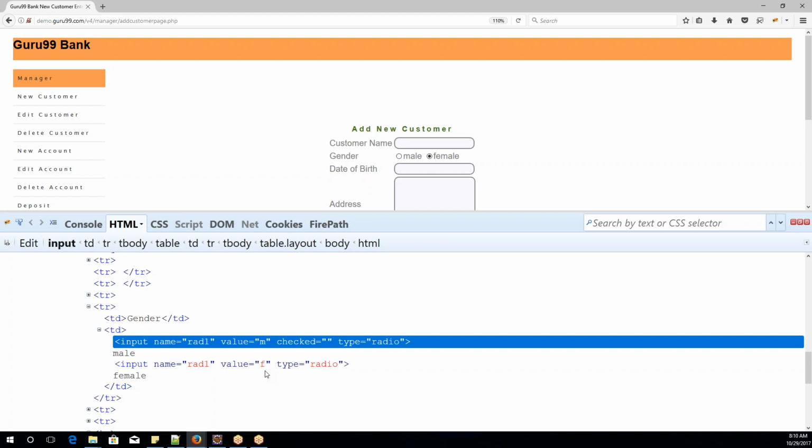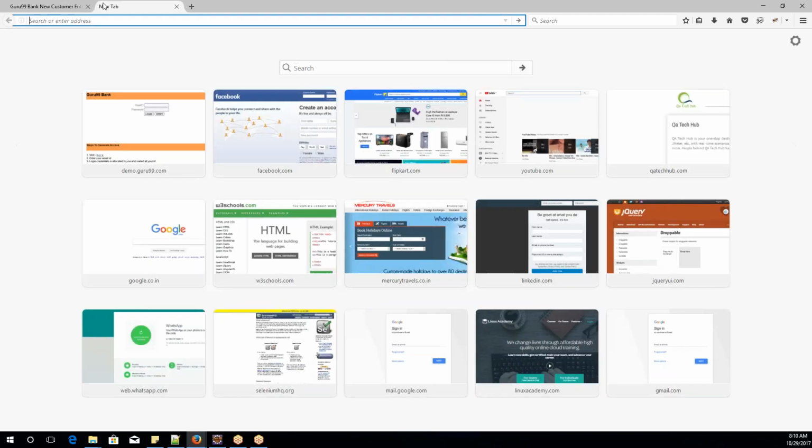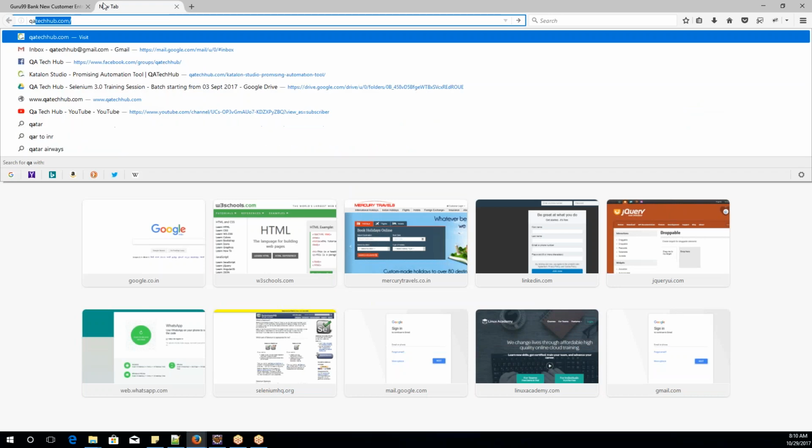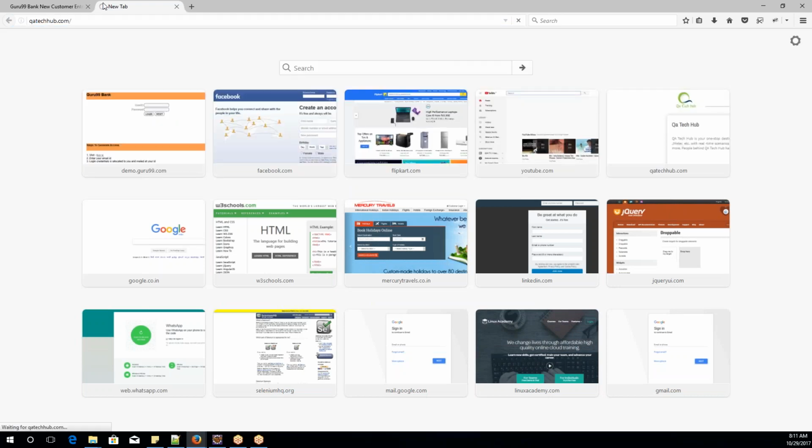So we are left with only two options: one is CSS selector and second is XPath. Let me quickly recap that. I'll just go to QA Tech Hub.